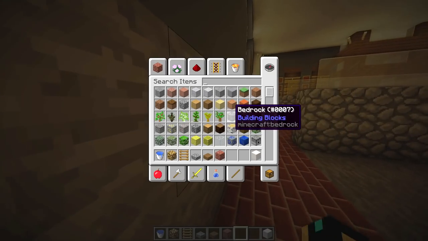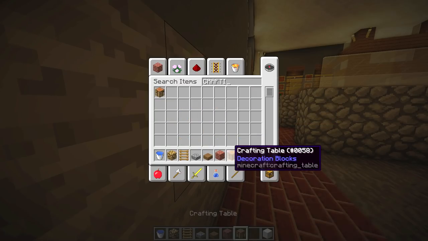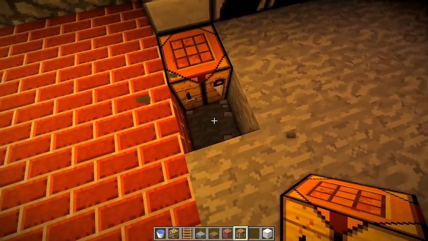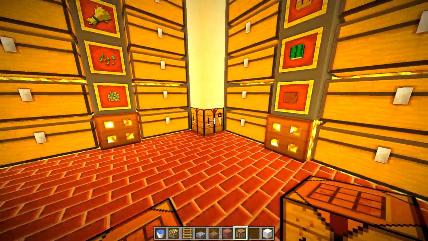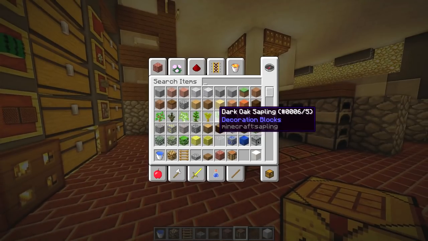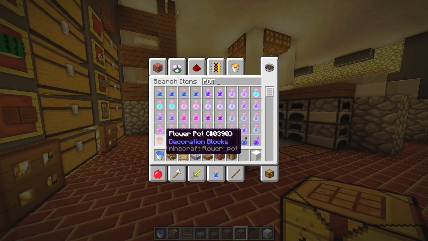Perfect. I just thought, why don't we have any crafting tables in this smelting room? What was I thinking? You know what, let's just do something like this, because we're fancy and we can afford a bunch of crafting tables in weird locations. You could do something like that. Put a trapdoor there. You could even take a pot and make it look even fancier.